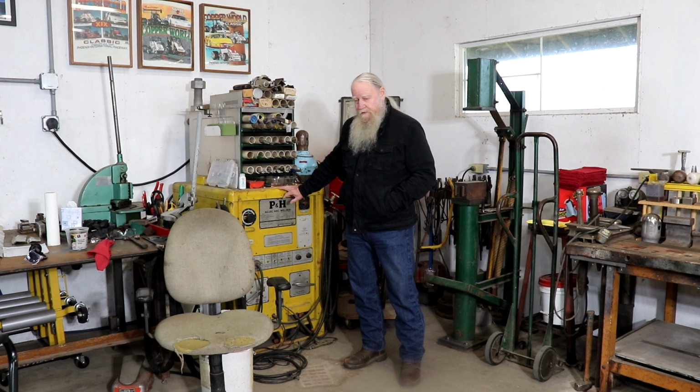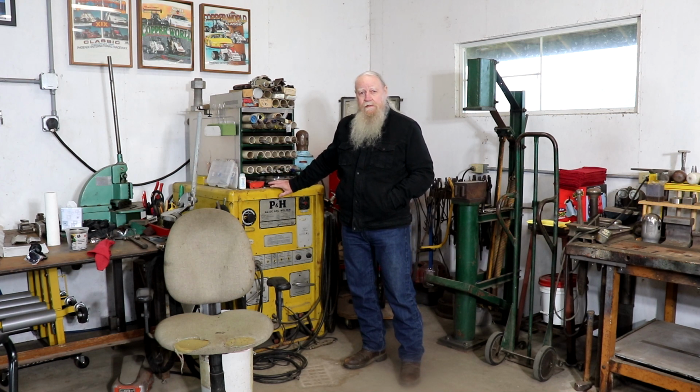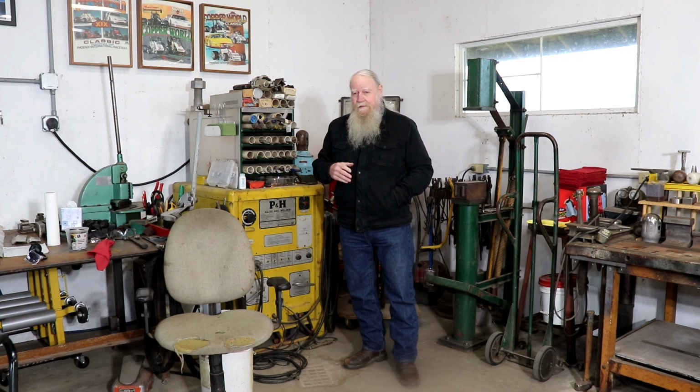So I'm going to keep my old P&H. I've welded airplane fuselages, 3 sprint cars, 2 midgets, all sorts of production pieces, and I've welded everything I need in my shop that requires a TIG: aluminum, steel, stainless, all of it. So I've made the decision to go ahead and keep my old P&H, and so with this video, I'm free. I don't have thousands of pieces to make every week, or do the shipping and all of that, keeping track of invoices. I am freed of all of that as of now.